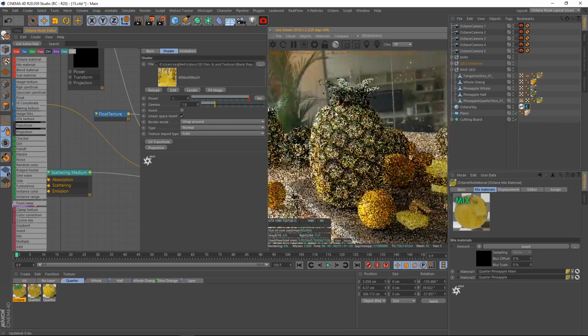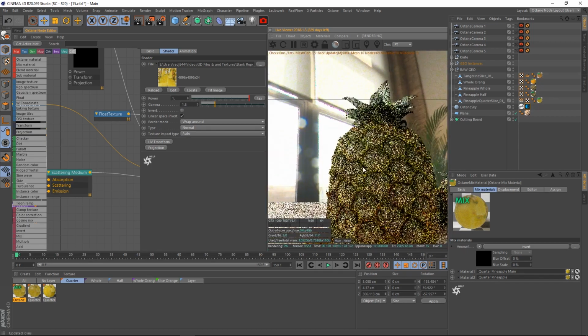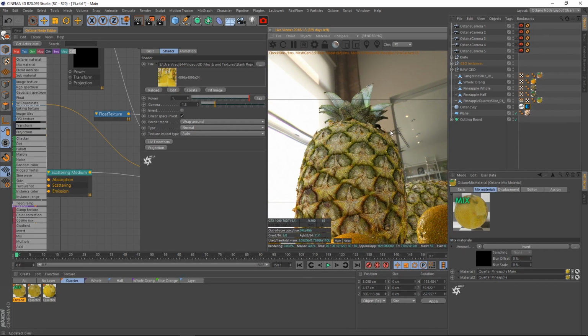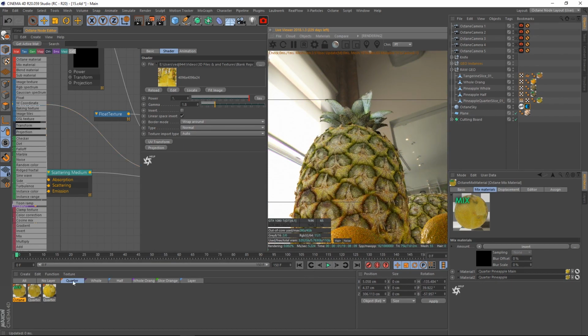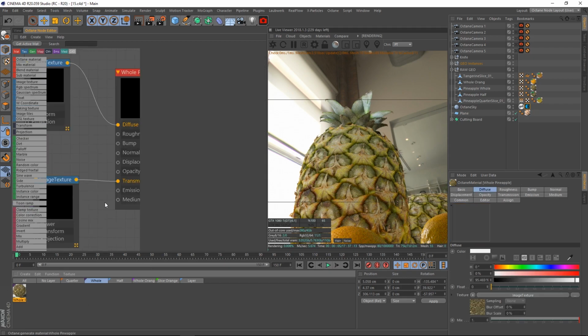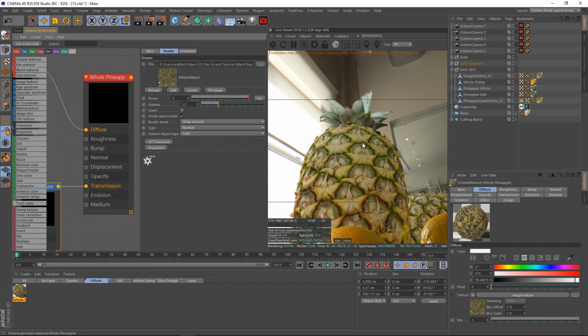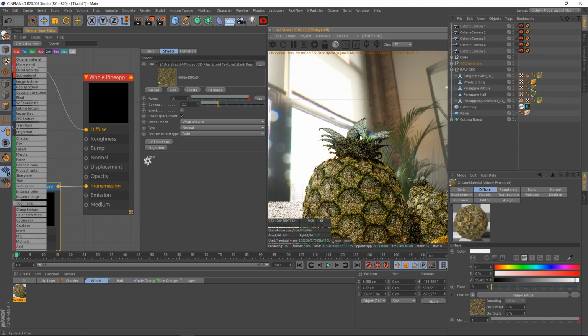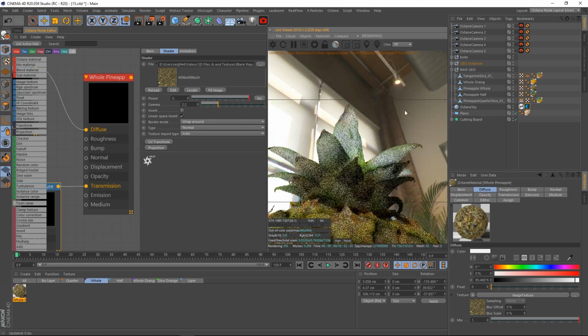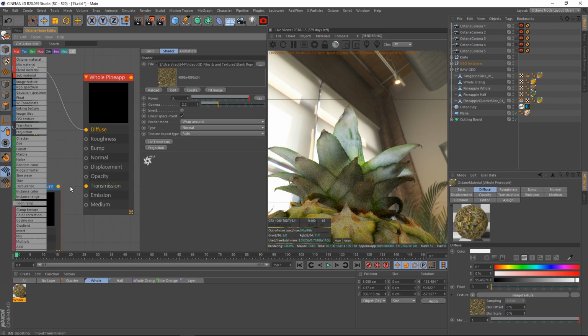But anyway, back onto our pineapple. Got a little distracted. Pineapple looks beautiful, right? 3 million polygons do give a nice little bit of detail to this guy right here. And this looks super, super good if we go back to our whole pineapple. Back over to here again, all that life is simply coming through our transmission value here. The subsurface scattering rebounce of light that is entering into it. And man, oh man. Even areas that aren't the leaves, because the leaves benefit the most from it. Look how much the light just kind of shines right through this. It looks so good. I just really love how that looks.